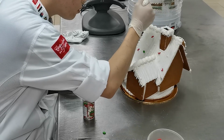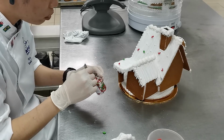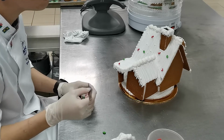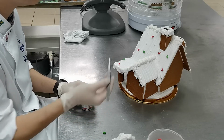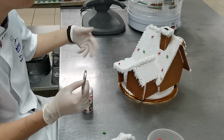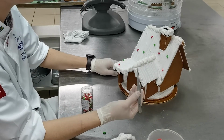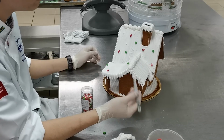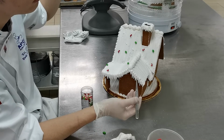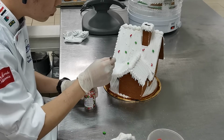Is royal icing safe to eat since it contains raw egg white? You can use pasteurized egg white, or you can pasteurize it yourself, guys. You can take egg white and heat it up to 65 degrees with a little bit of sugar first, then use it for royal icing. It works. I'm just using it for the demo, so I skip the step. Or in our school, we have ready pasteurized egg whites, so you can use them safely. And if you have a dehydrator, remove all the liquid, then it's super safe. So no worries.